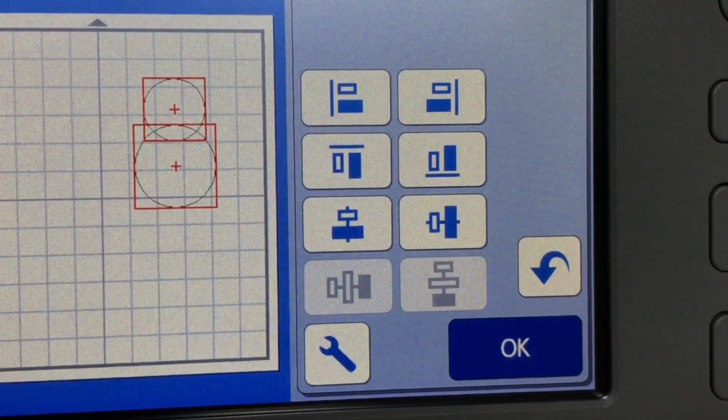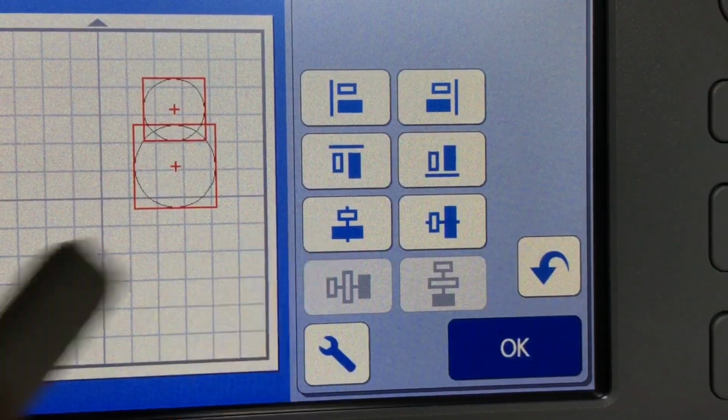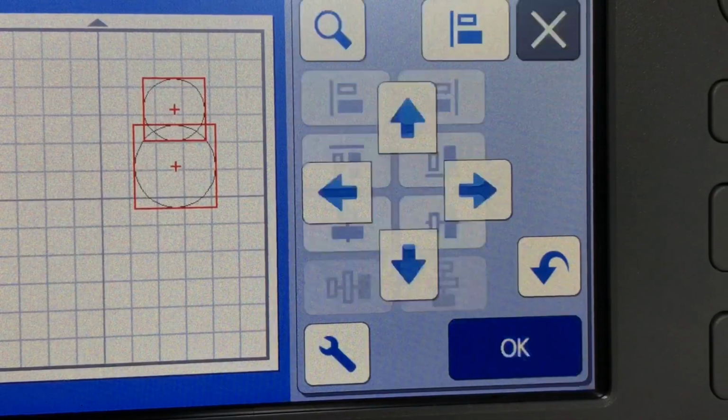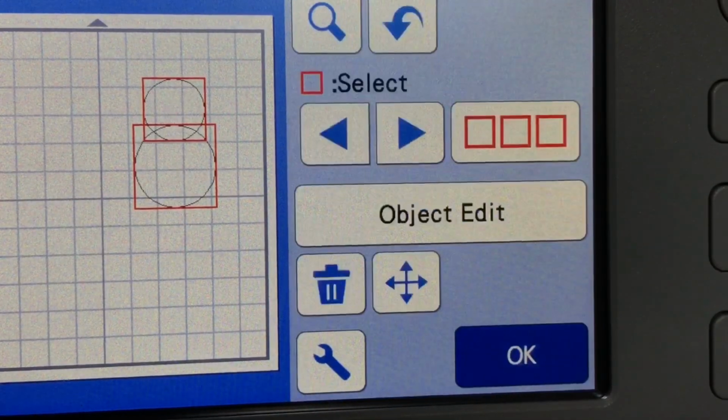Okay, so that's what we selected, this. It aligns them vertically. Okay, that's the only one we need to use. And we just say okay and say okay again.